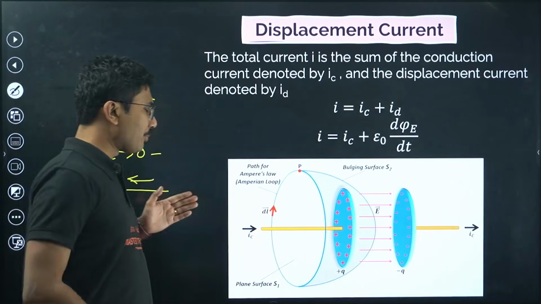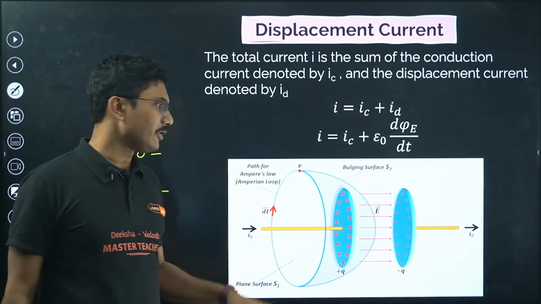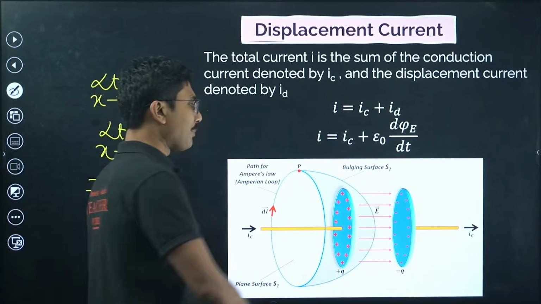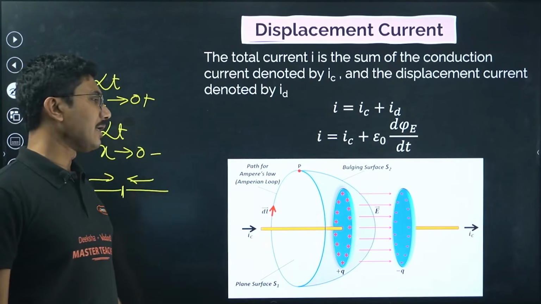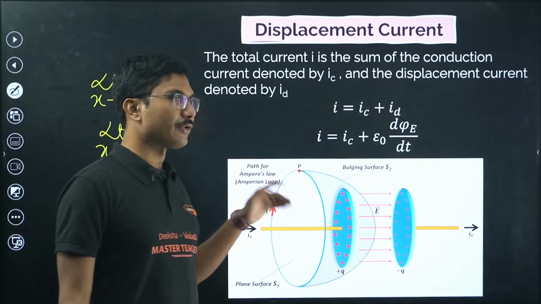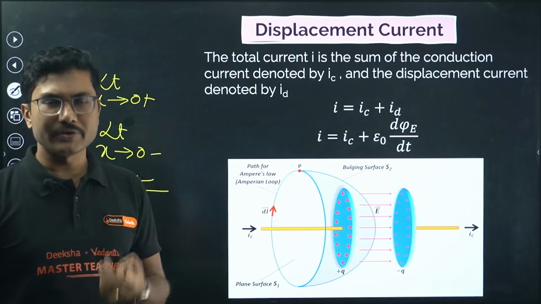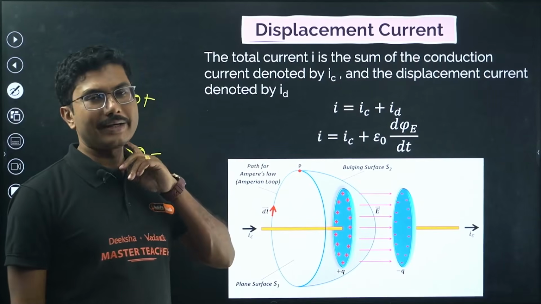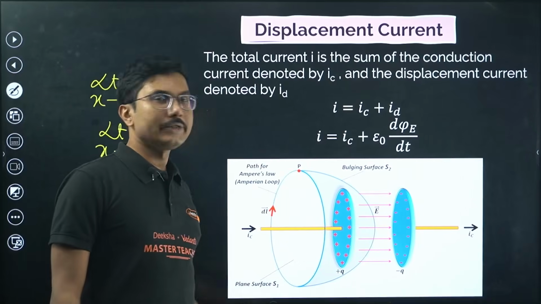Similarly, when you are approaching the circuit from this side, you see B dot dl is not 0, it is giving me mu naught I. But when you are approaching the same circuit from the other side, you get B dot dl equals 0. So same equation, but you are getting two different results. So B dot dl cannot be a discontinuous function, it is a continuous function, because the value of the magnetic field you can measure physically. So B is known, dl is obviously not 0.